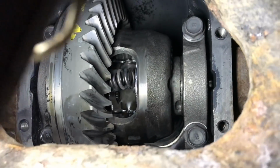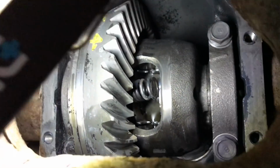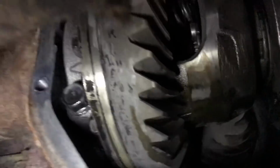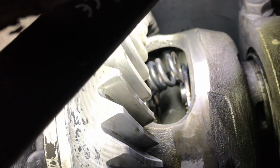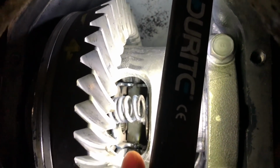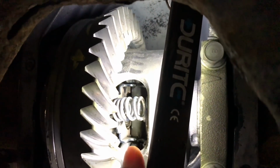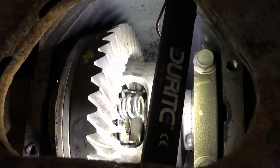Right, I've got one hand on the camera and one on the light, so it's kind of hard to show you. So this is the spring there. I've just popped out its seat there, so we just take the spring off. See how the 2 lugs there? Just popping them off. And then these tabs and stuff that are on the sun gears, I've just been pushing them right down into the corners and then just welding up in the corners.